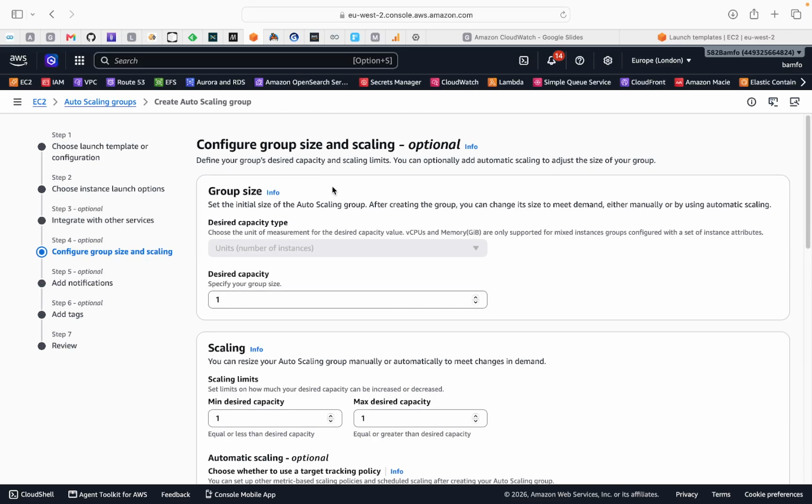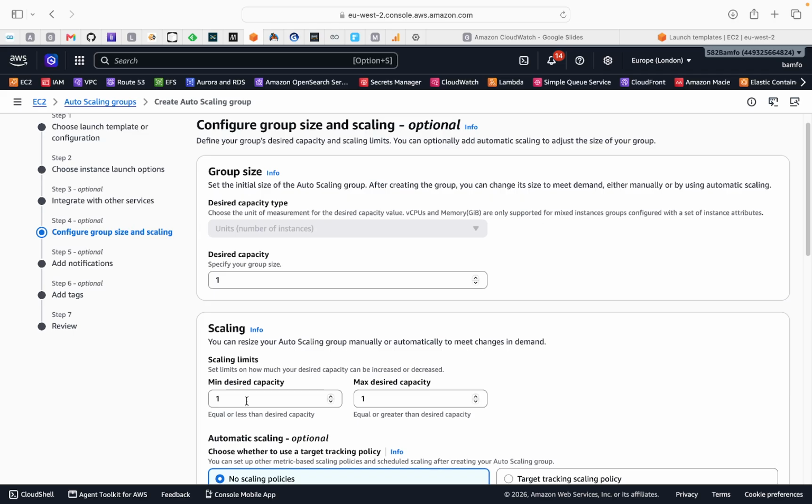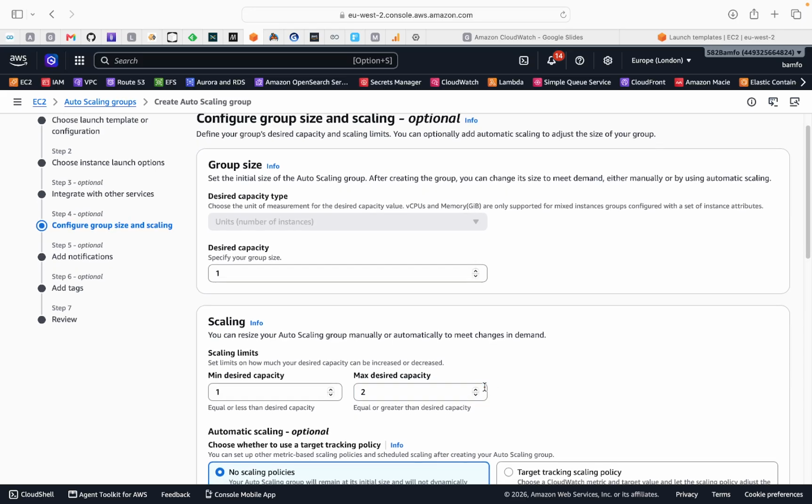And this is the desired state, the sizing and the scaling. What is your desired state? How many instances do you want it to run at every point in time? That is what you desire. Okay, let's leave it to 1. And what is your minimum? What is the minimum you want to run at any point in time? Let's leave that to 1 as well. And our maximum, let's put 2 or something. Yeah, you can put 3 or 4, but let's put 2.